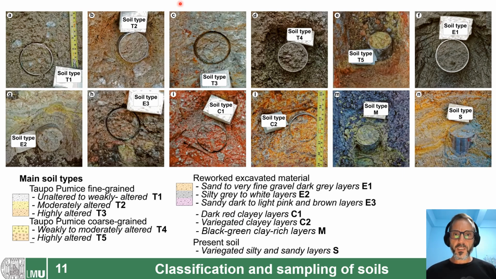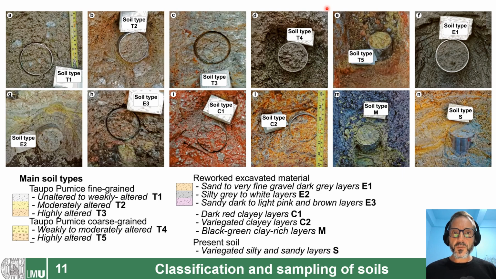The soils were categorized by origin and features. The undisturbed pumice deposit could have a fine-grained dominant component and be moderately to highly altered, or have a dominant coarse pumiceous component, again moderately or highly altered. You can see that in both cases alteration can increase to a level such as to destroy or completely obliterate the main characteristics of the deposits. And in some cases, the sulfur can even completely replace the pumiceous component.